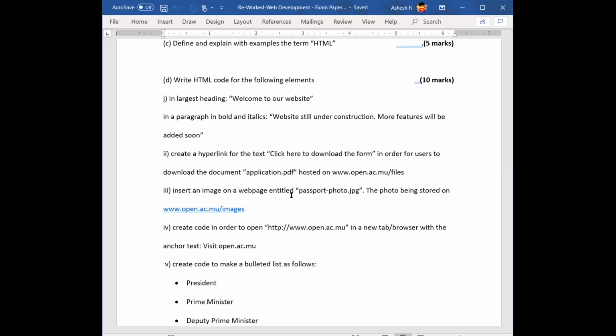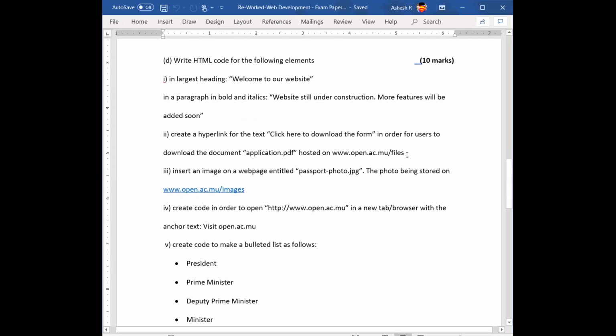So for this module, I will assess your skills in HTML. That is, you will need to write code that will do this in this. Sometimes I give some instructions also.